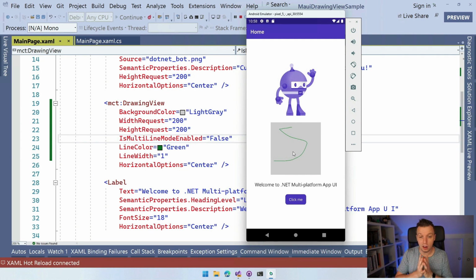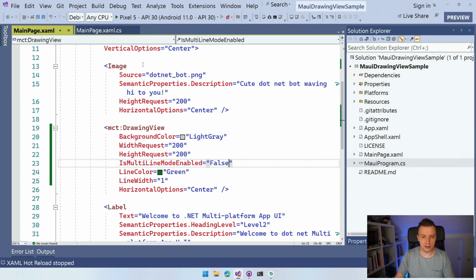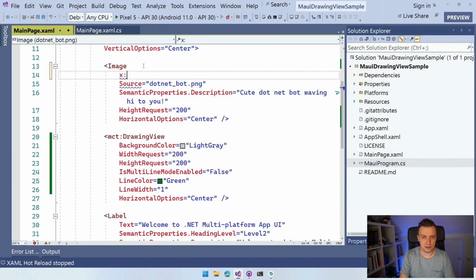So that's a lot of the options, definitely not all, but a lot of the options that the drawing view has. But I promise you could also take this image and put it in a PDF, right? You could save it to disk, whatever. So let's see if we can implement that. I think that I need to stop right here. I don't think the .NET hot reload works pretty well in the Android stuff. So let's give this little image a name. I'm going to name this image view right here, and just remove the source for now.